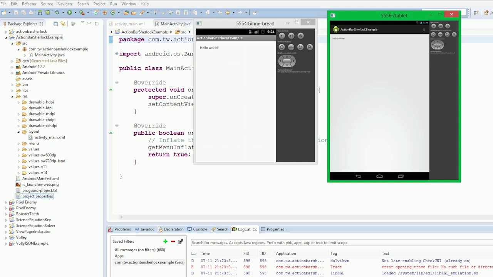So as you can see, on Android 2, we get the title bar with our little layout, and in Android 4 we get the action bar with the dark action bar. Now, ActionBarSherlock is an amazing library simply because it emulates an action bar on older devices.